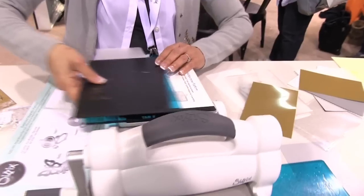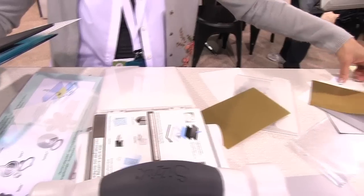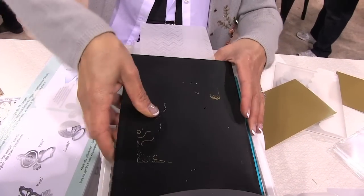Too tight. Back it up. Put another one, but I'm going to put a little piece of something underneath it just to create a little shim, just to give it a little more pressure.